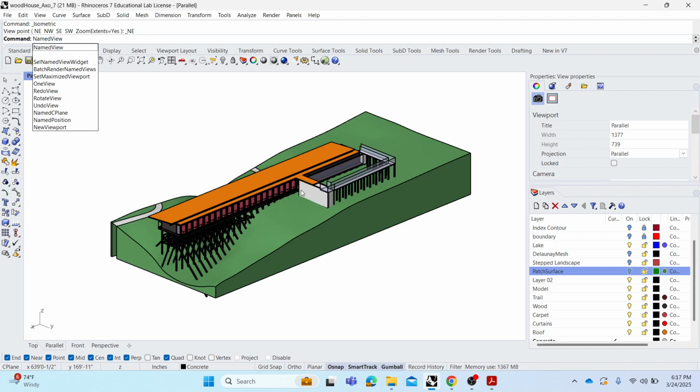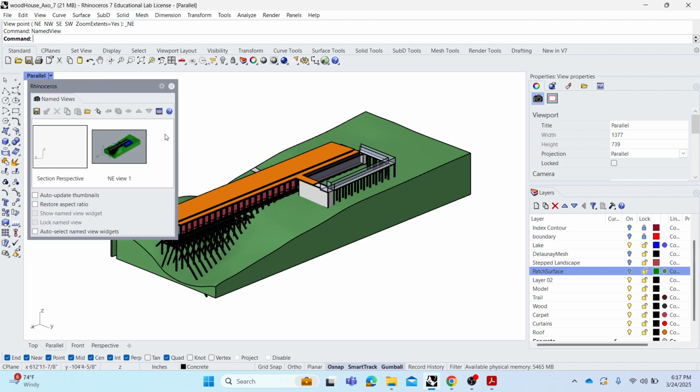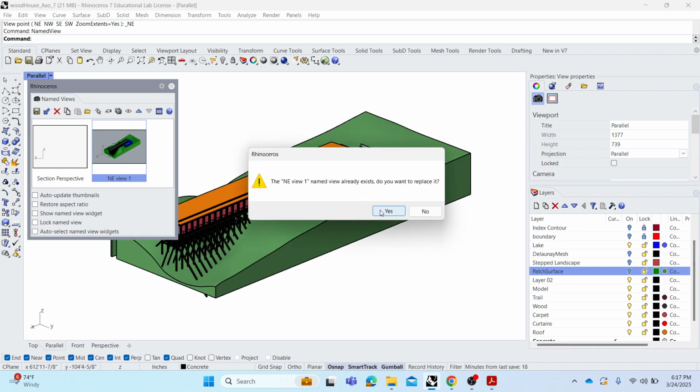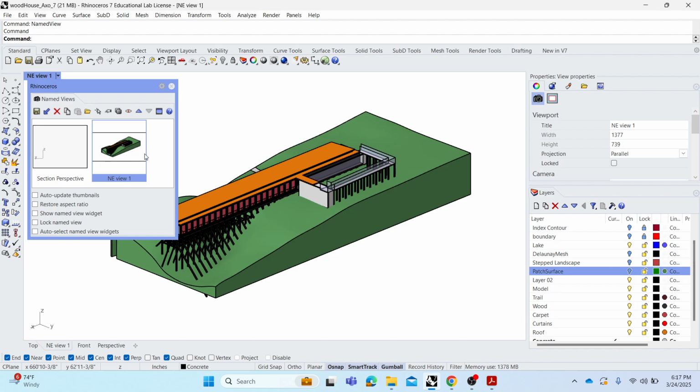So I'm going to type in named view. It's going to give me all my named views, and I'm going to save as a new name. I've already created one from class, so I'm just going to save over the existing one.